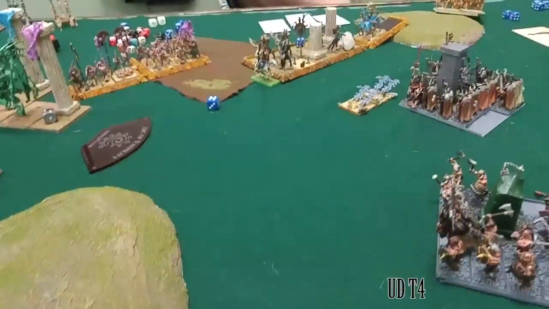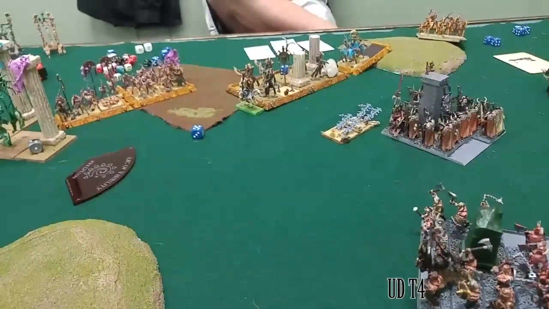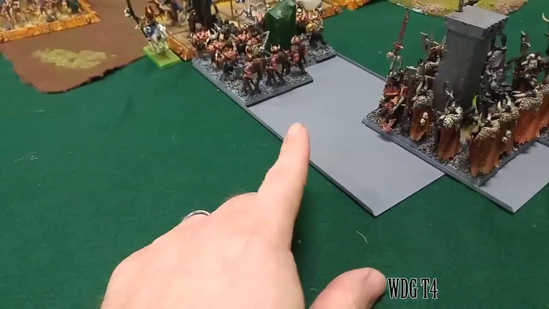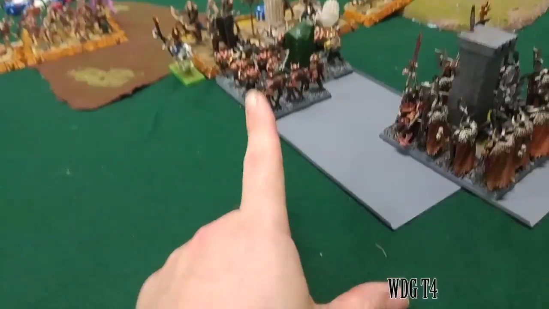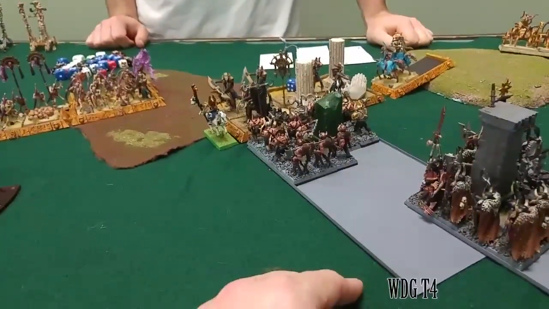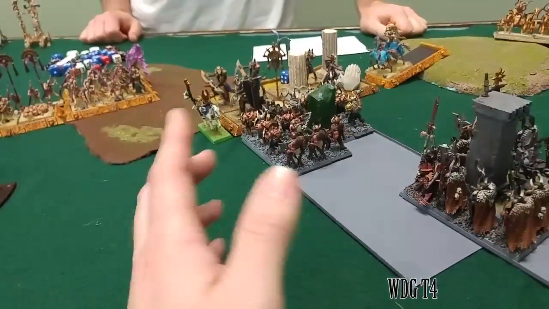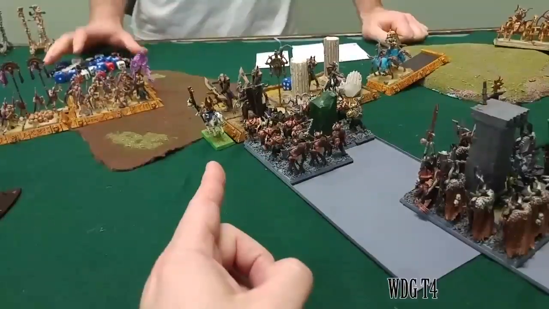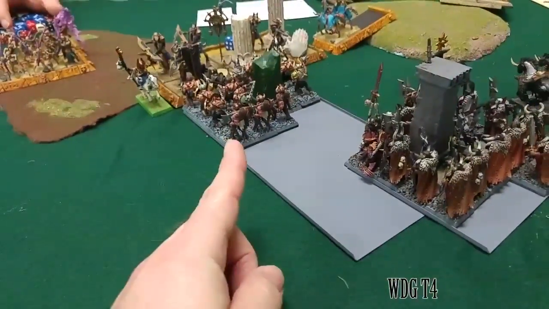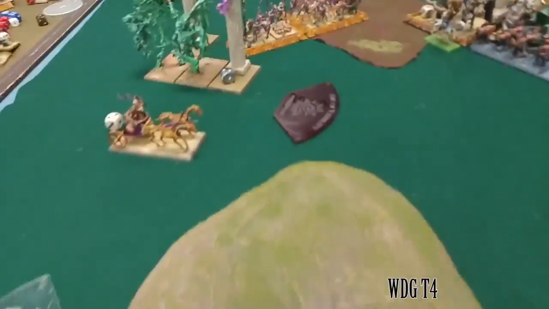Just screw me. Alright, so my turn 4. The extent of my turn was the Marauders charged into the swarms, wiped them out, and I decided to try and overrun, so they overran into that, and I'm hoping they're going to die, but I'm hoping that his overrun doesn't get into my warriors, and then I get my warriors into his. But then again, he has chaff and all this other stuff in the way.